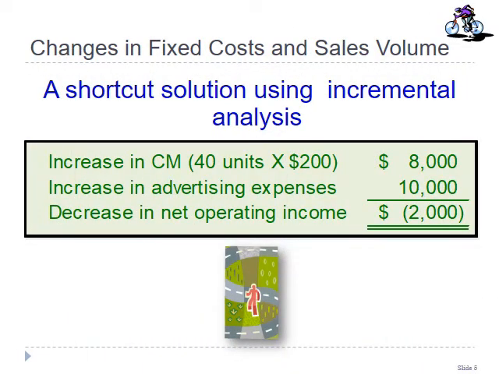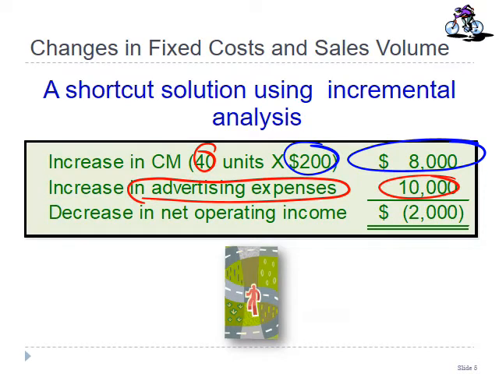So another way to see our previous example solution is that you can see how many units are sold, 40, and what was the CM per unit, 200. So this will go to the net operating income, 8,000 directly. But since we have an increase in advertising cost, which is 10,000, that is the increase in CM minus the increase in the cost, so we would be losing 2,000 in our net operating income, right? You can also solve this by a shortcut using CVP analysis.